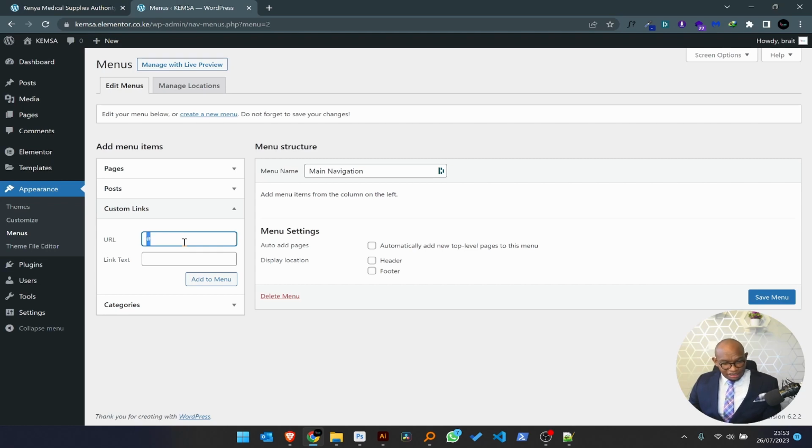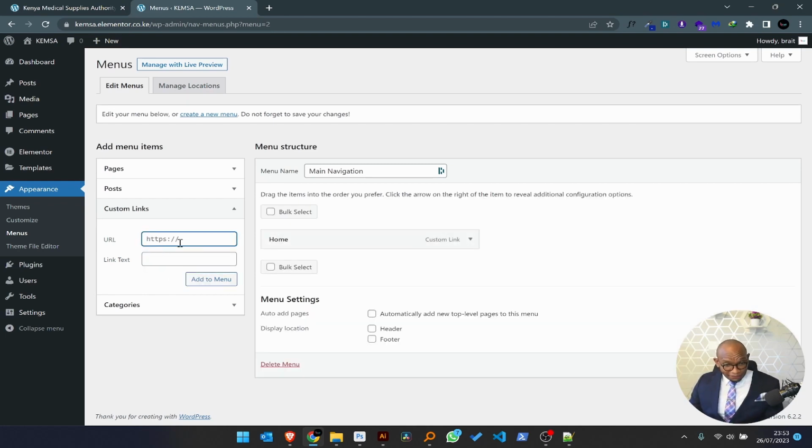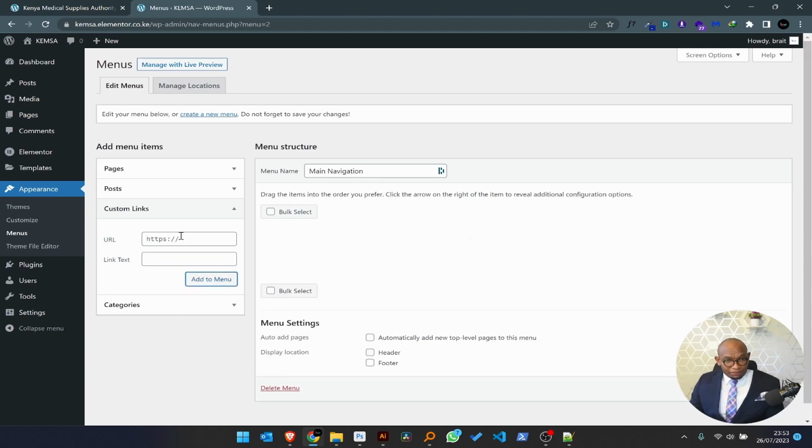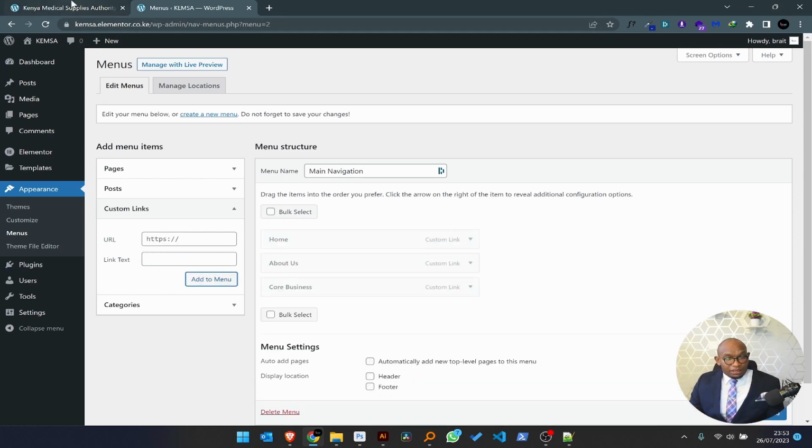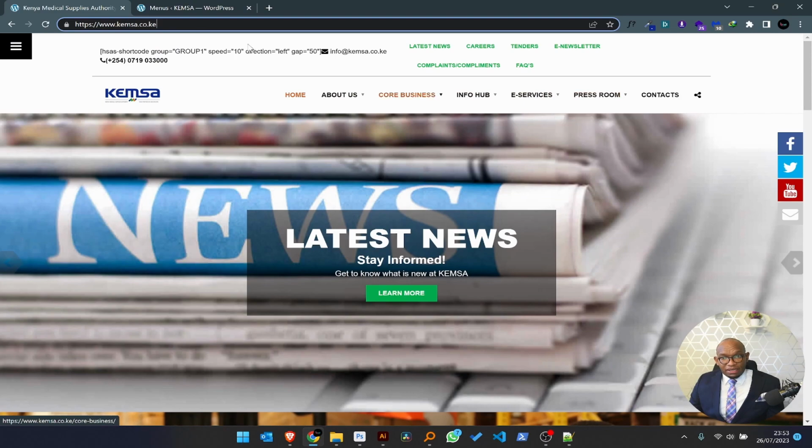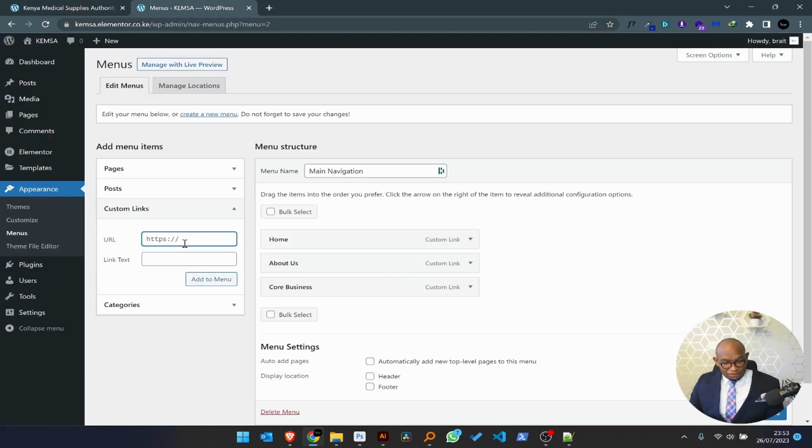I'll put a hash in the links so that the links don't go anywhere. Home, about us. So I can have core business. Then info hub, services, restroom. Info hub.